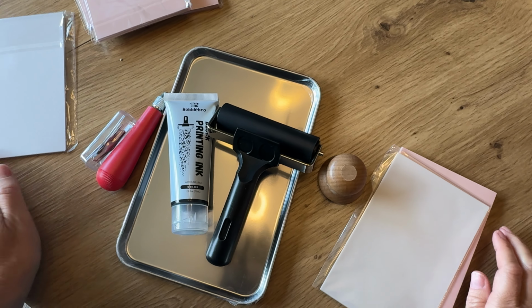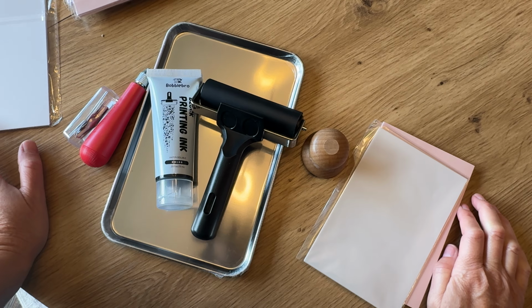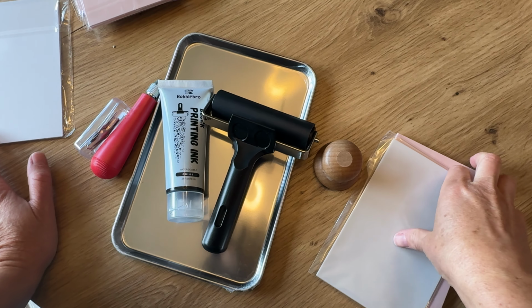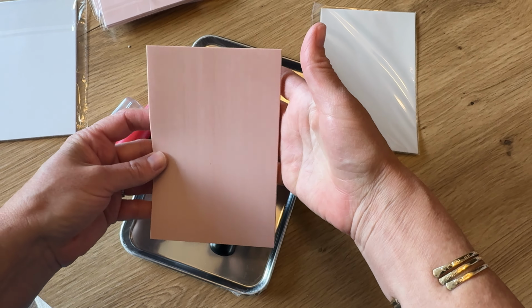Okay, I'm super excited for this printmaking kit. This is block printing for beginners. My daughter loves to carve and sketch things, especially in wood, so I'm going to surprise her with this.